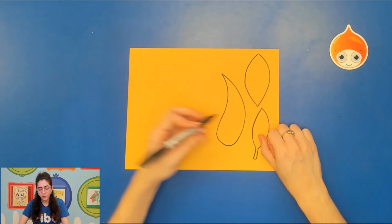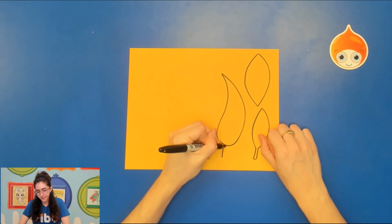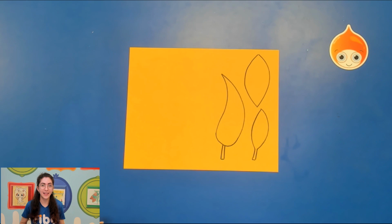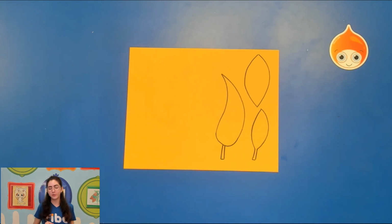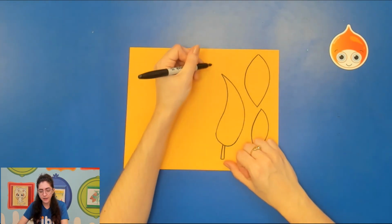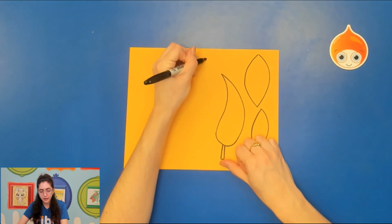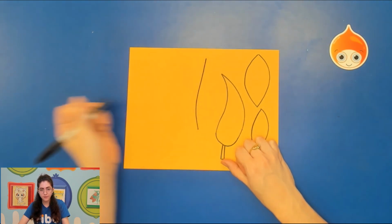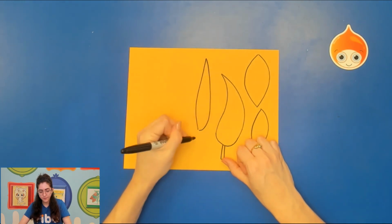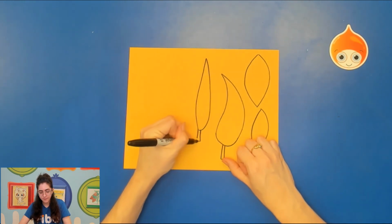Let's also go ahead and draw a stem for this leaf. Make sure it's nice and big, because remember, we're going to have to cut that out later, and we don't want it to be so small it'll be tricky to do so. So that's another kind of leaf. We could even make this leaf much, much smaller. There are some leaves like this out in nature too, where it's a really long line down and another long line down. And you can connect and draw a stem.